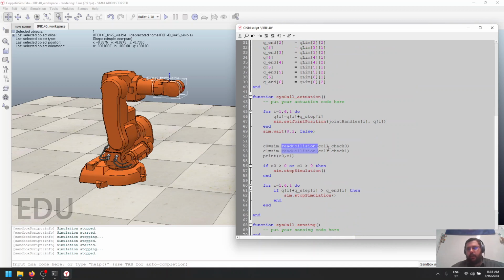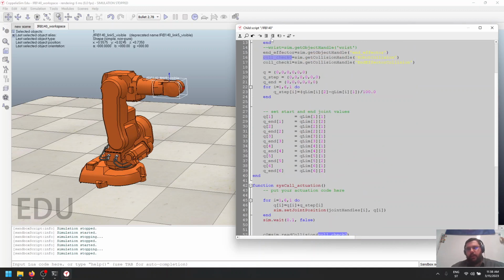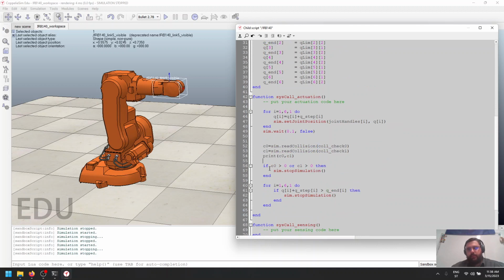So to avoid that, we're going to use these collision handles we have defined before by simply reading them with read collision and the name of the handle, and we're putting it here as C0 and C1 for the end effector placeholder, and this for the actual robot.